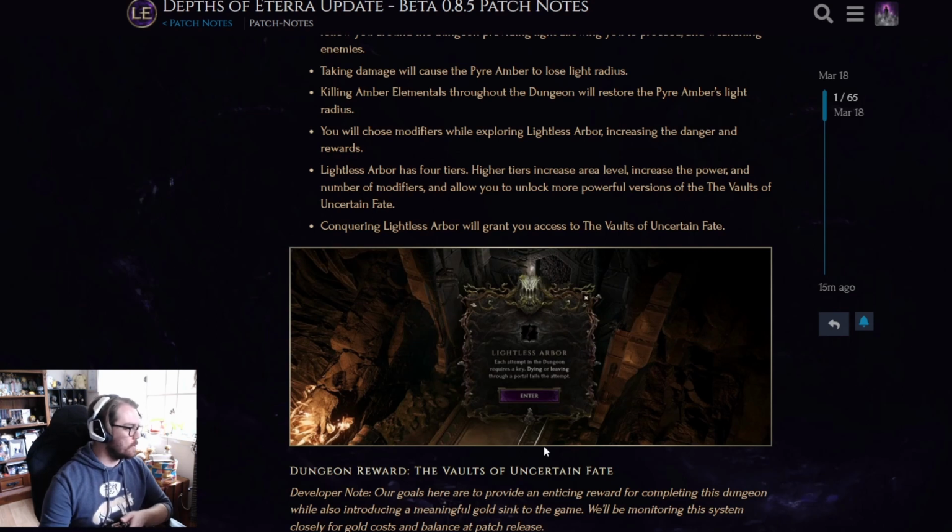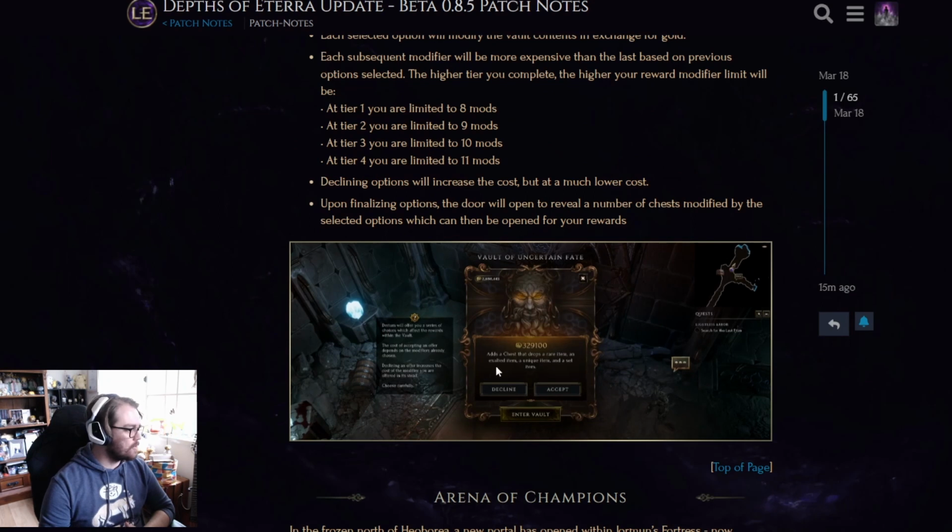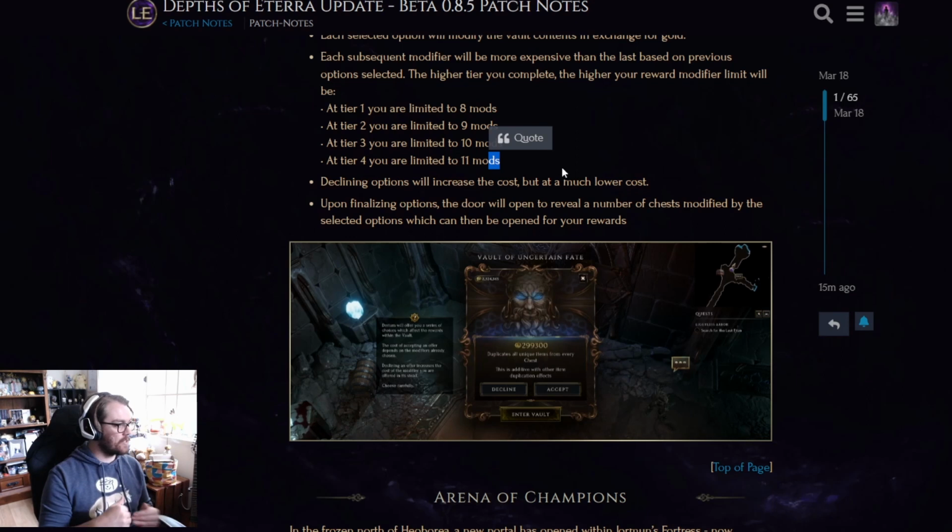But basically, you do the dungeon and then you go into the Vault of Uncertain Fate, where you can choose some modifiers on your reward chest, and the more modifiers you choose, the more expensive it is. You can also decline to use some of those modifiers, which will make the next appearing option more expensive. All I know is that you really do just want to spend a lot of money on this at a time. You want to be looking to max out those 11 mods, because it's multiplicative, right? So you're getting a lot more value overall.